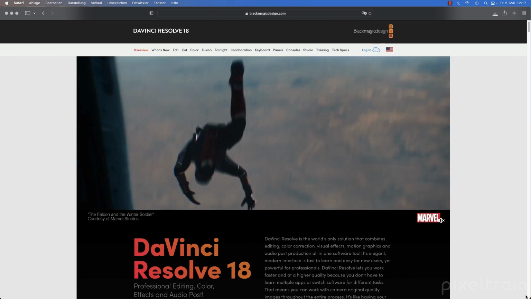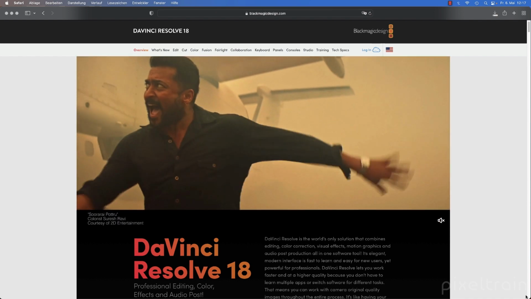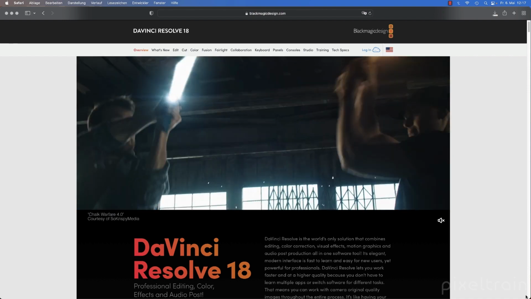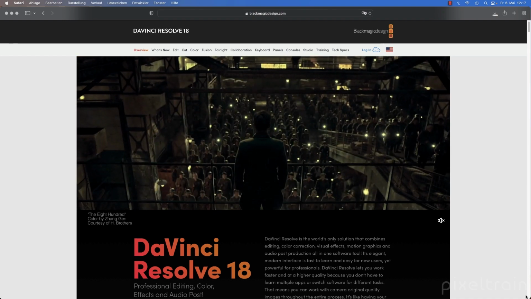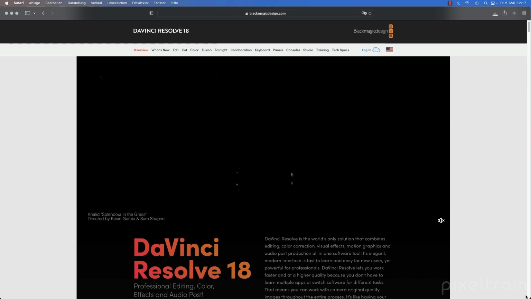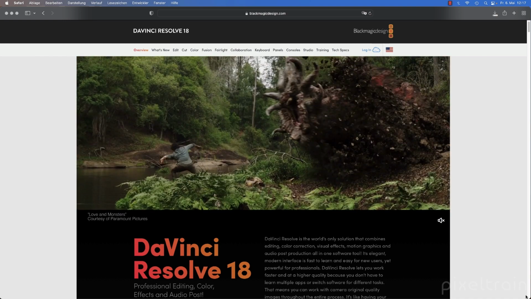And another point why I like the integrated environment is that I can really easily share data between the color page and Fusion. The cool thing at this point also is that you see later your comp in context of your edit, for example, and maybe also your sound design and things like that.